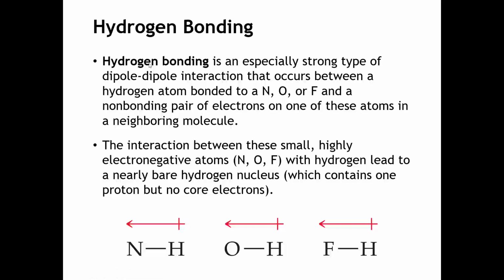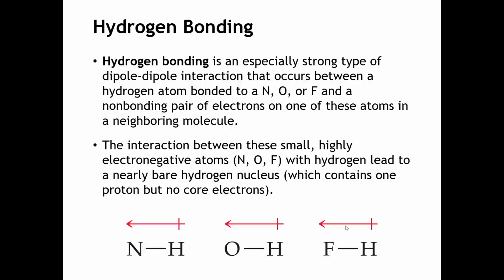And what that special thing is, is a particularly strong kind of dipole-dipole interaction that we call a hydrogen bond. We're going to expect to see hydrogen bonding when we have molecules where hydrogen is bonded to either fluorine, oxygen, or nitrogen, and on a neighboring molecule, we have a non-bonding electron pair on one of those electronegative atoms. We can think about the dipole moment of that kind of a bond, and that's shown here. But that doesn't really give us the full picture of why this is such a strong dipole-dipole interaction.